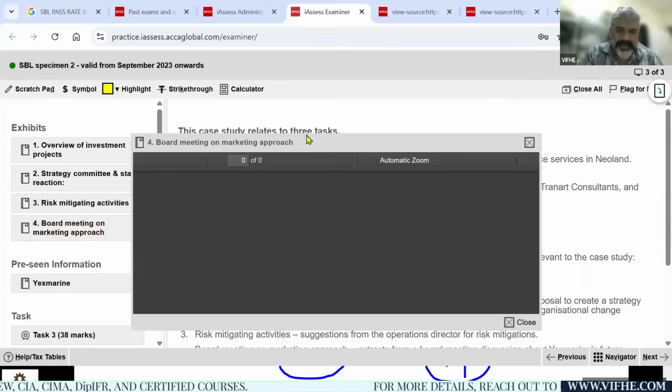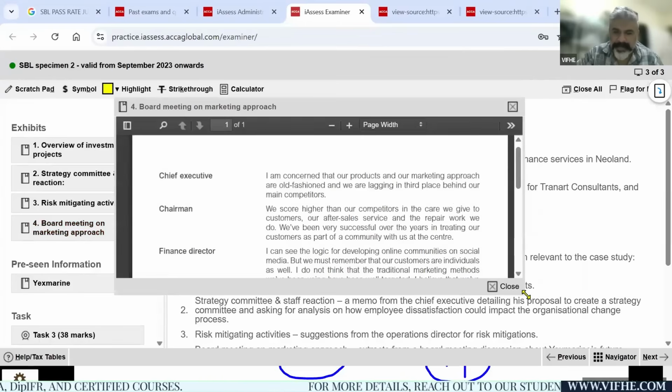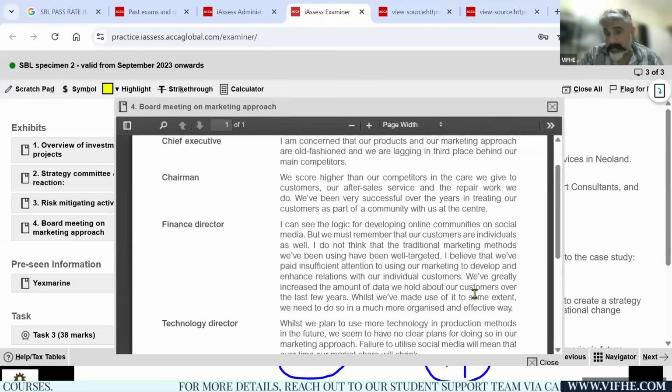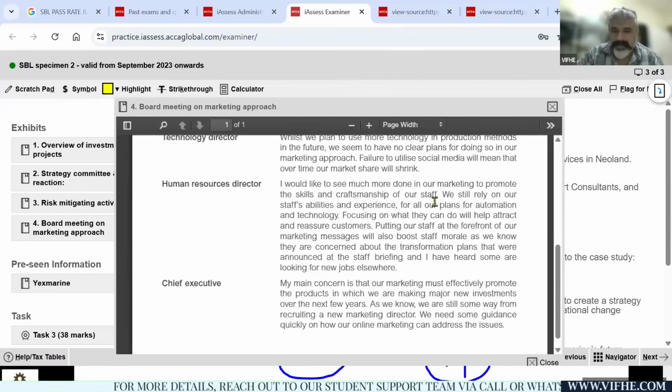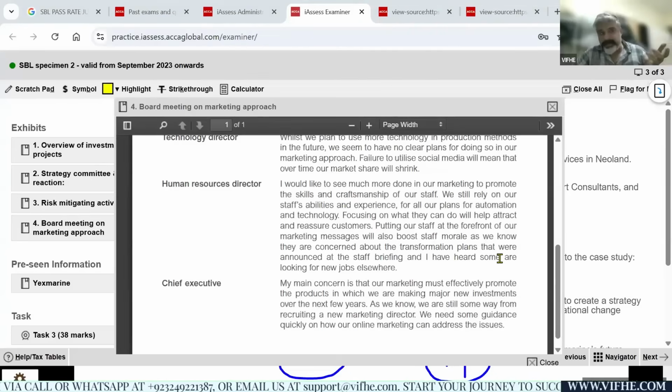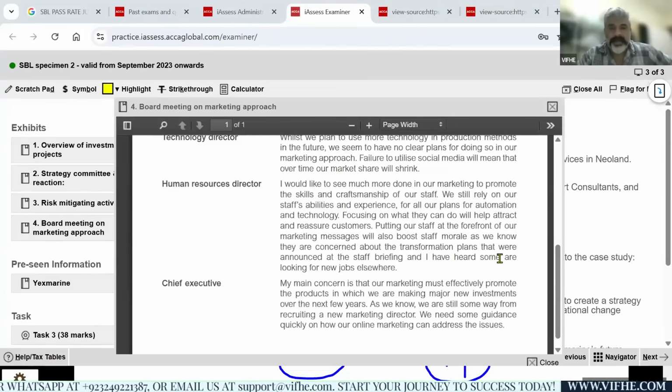And if I look at the exhibit, which is exhibit 4, it's a pretty lengthy, juicy exhibit. So probably I'm able to find 9 points. Supposing I'm able to find only 6 points from the exhibit, then I will go to the pre-seen. I'm aware of the pre-seen. I can pick 1 or 2 points from there. Very good.